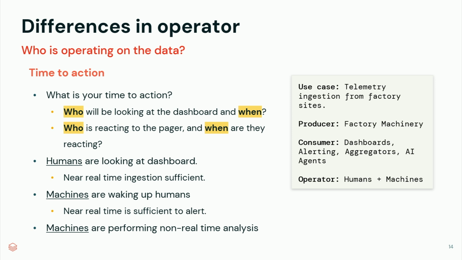So we understand a little bit more of the Joby use case, but who is actually operating on this data? I want to ask the question: who is the data operator here, and what is the time to action that's actually required for the business? Who is looking at the dashboard? We want to build some sort of dashboard, and when are they looking at it?